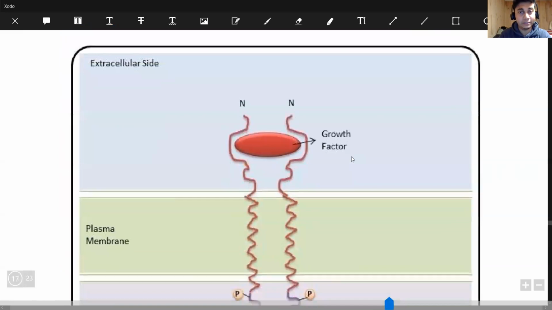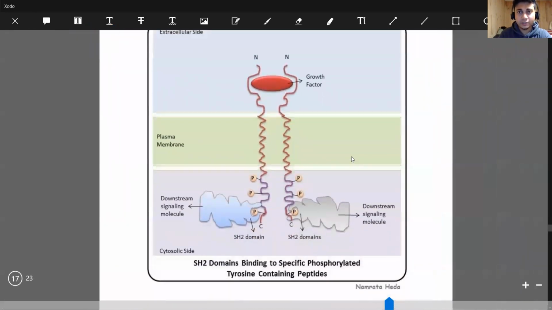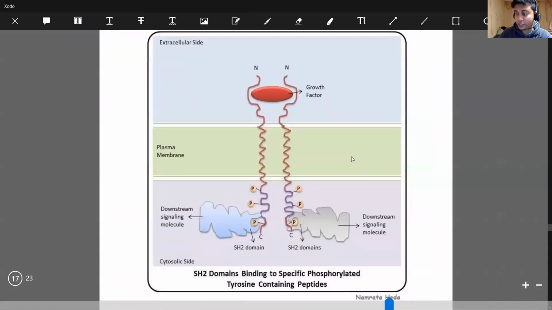Now, what happens inside, you need to know. We know that insulin binds in some tyrosine kinase type receptor. Several growth factors also bind to this tyrosine kinase receptor. As you see, these growth factors are binding to this receptor, and inside that receptor there are certain residues, the tyrosine residues, and those are phosphorylated by the tyrosine kinase activity.